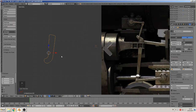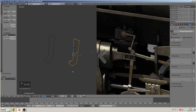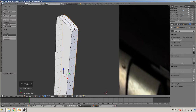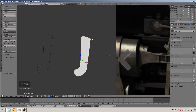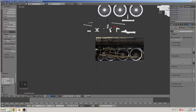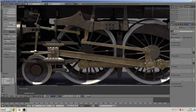So with Shift D, make a copy of that, convert to mesh, then mark all, close with F, extrude in the Y, and we have the depth. Now we have to smooth that all. So mark that, smooth, Control R for the loops, for the shading. Good, we are done with that. We move that to the third layer and position them on our many other objects there. Good. File, save.